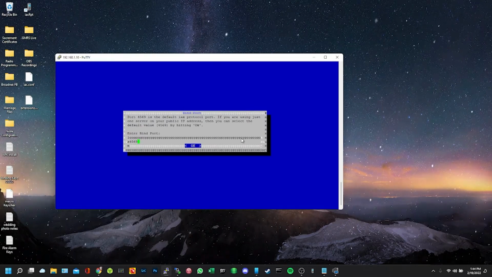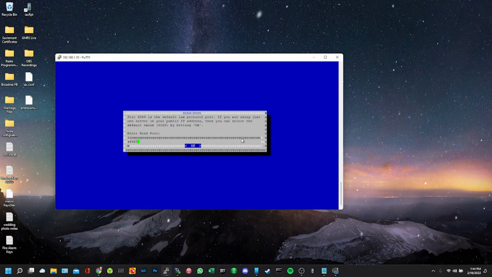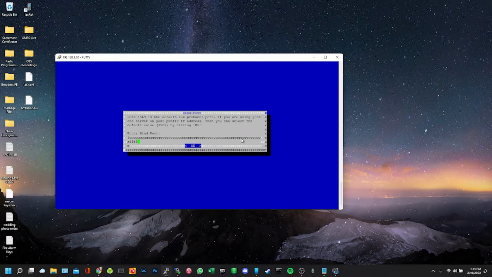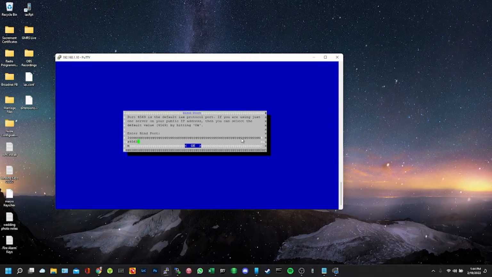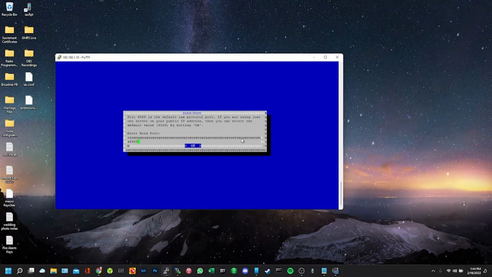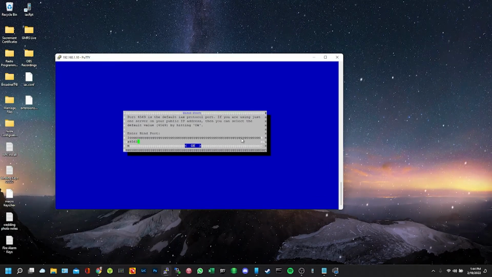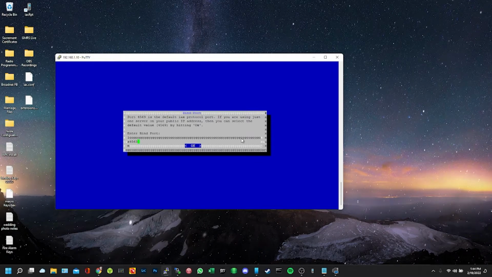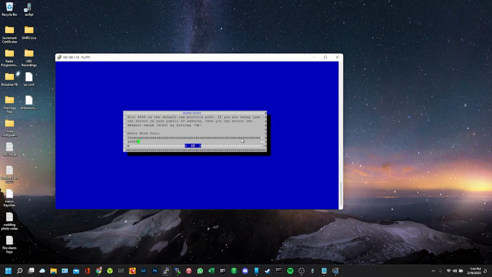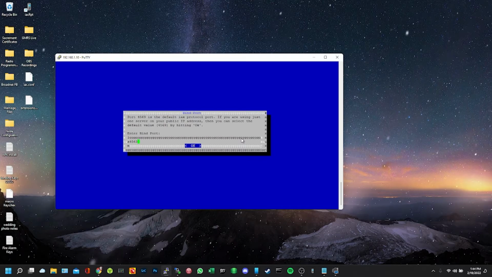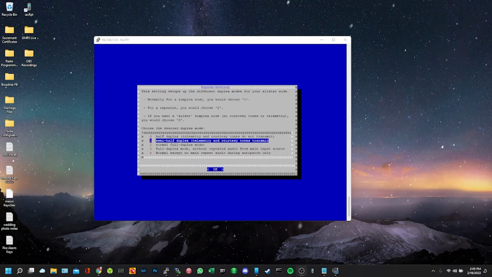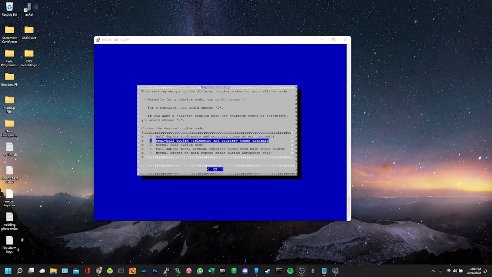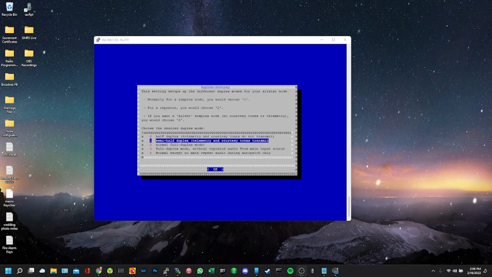In my case, I have multiple nodes on my network, so I'm going to do 4563 because you want different ports for different nodes. That's just more complicated. I don't want to get into it. So if it's your first one, leave it at 4569. We're going to put mine to 4563 for the sake of this video. I'm going to hit OK. And now it's going to ask you what type of node you want to set up. So just set up number 1 as semi-duplex and hit enter.